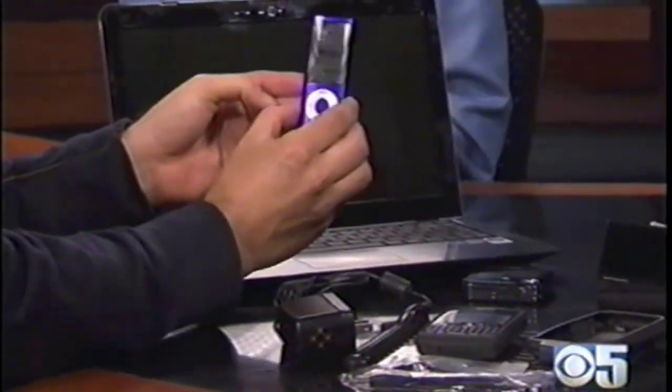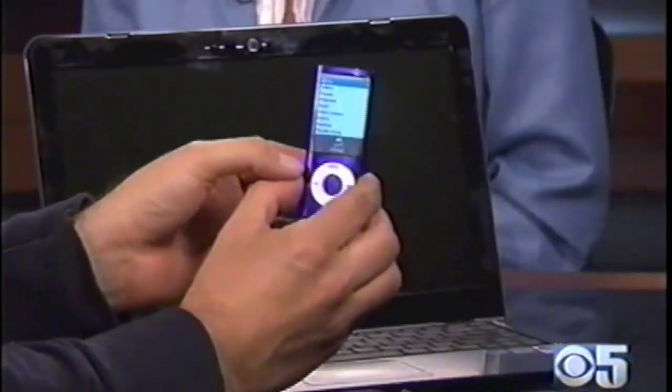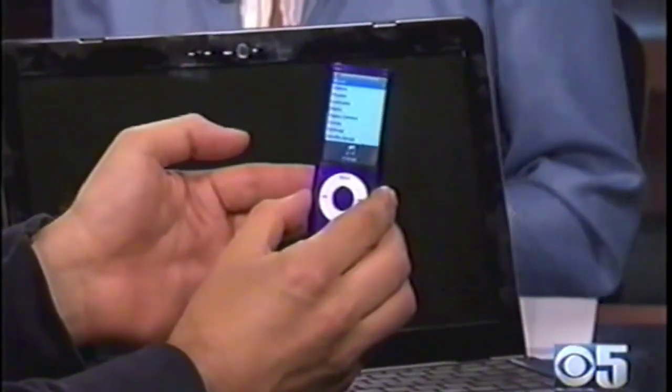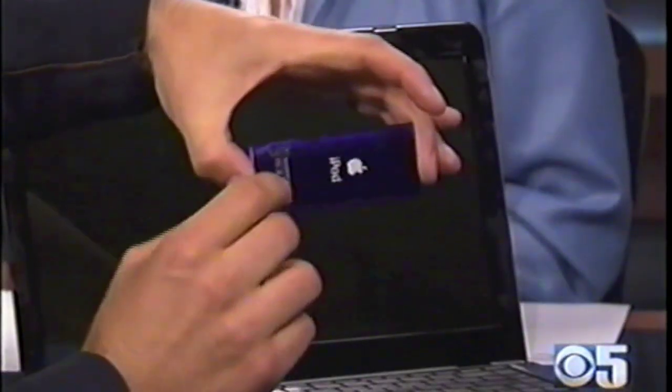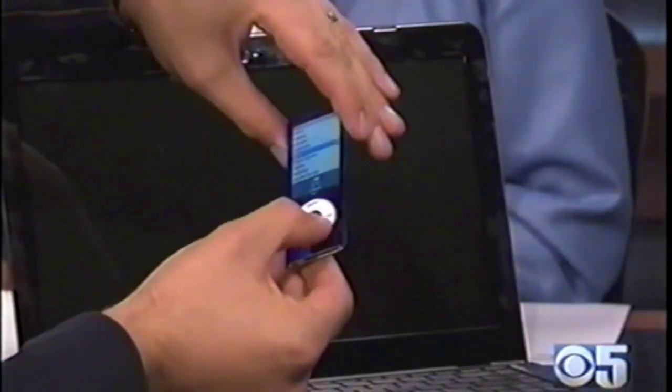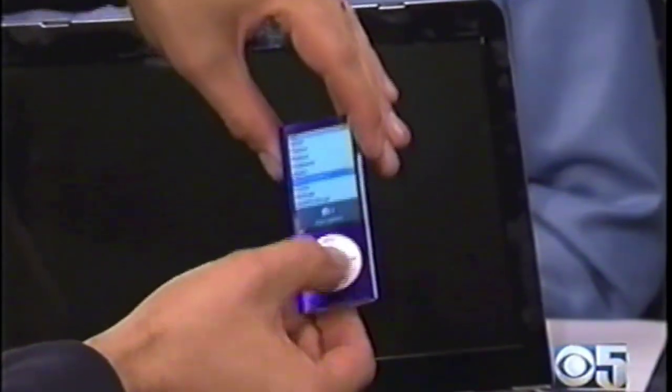How does this thing work? This is pretty neat. It's the Apple iPod Nano, the new version that was just released recently. It's an MP3 player that can play videos and display your photos. What's new about this version is that on the back there's a little video camera. You can actually shoot video and it's surprisingly high quality. It's not going to replace your high definition studio camera, but you can actually shoot video. So we've got Sue on camera there waving.